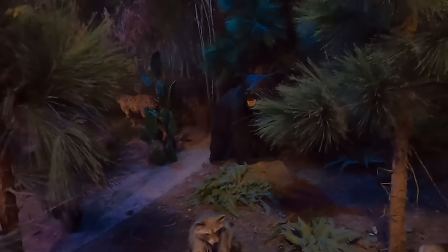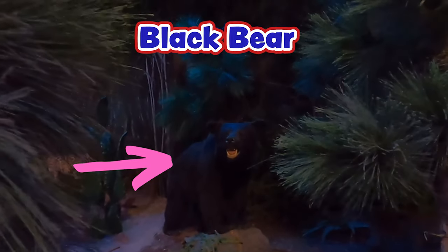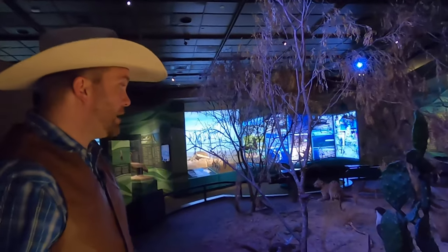And right next to him you see old Ricky the raccoon. I just love raccoons — they're such clever, funny little animals. They like to wash their food in water. Look at that — a black bear! Black bears have been on the decline in East Texas, so we've been doing a lot as a state to promote their well-being and get them having a population boom again, and they're really making a great comeback.